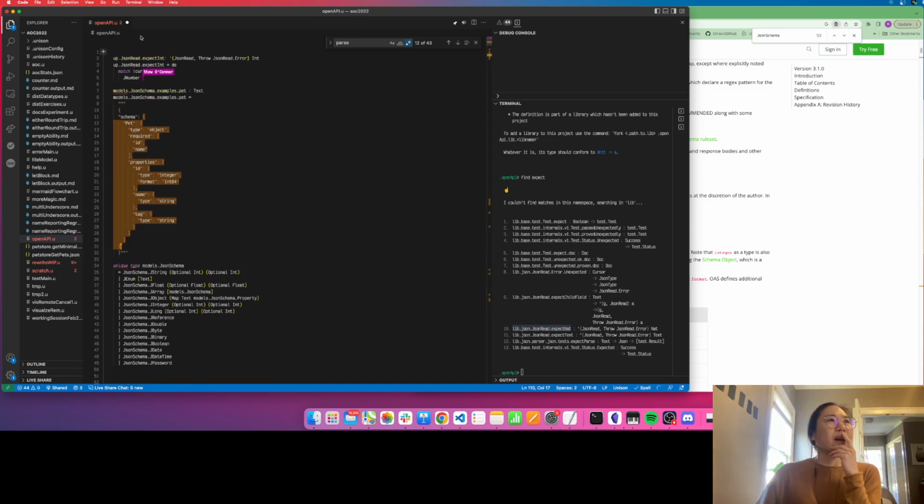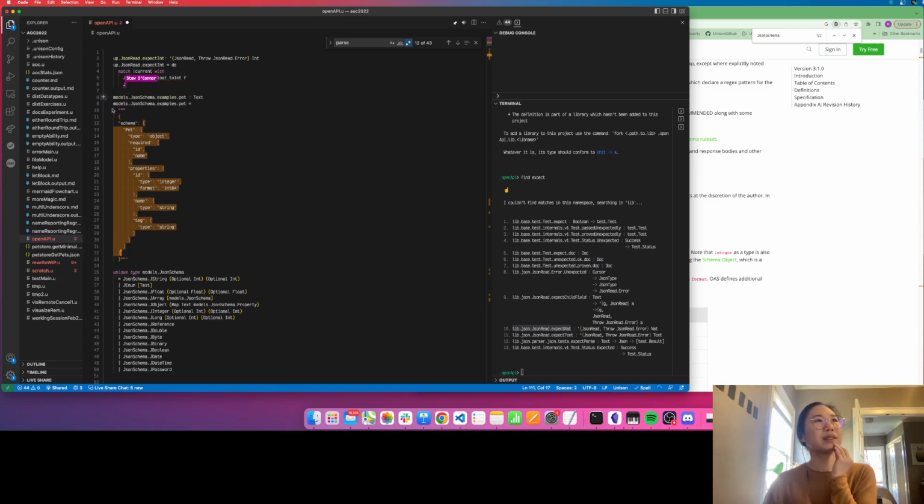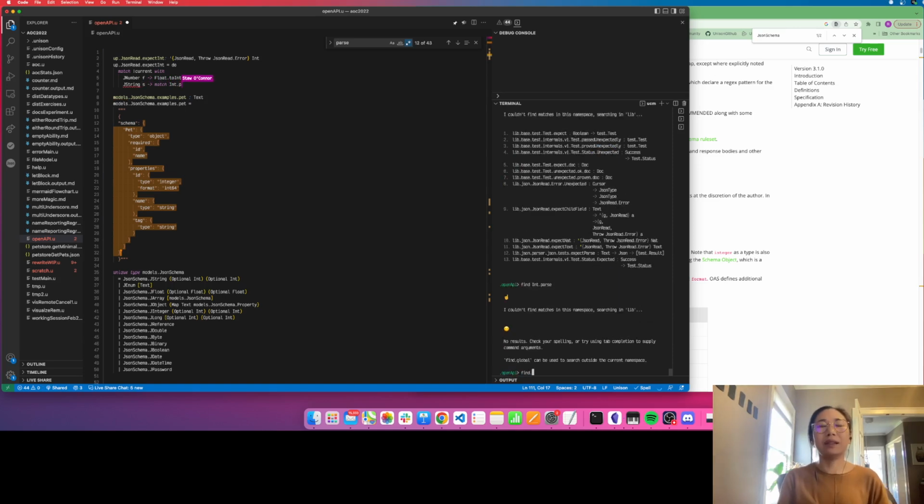If this is a number with an F, then it's going to be a J string. Okay, if it's a J string, then we match int dot parse. Isn't there int dot from text?